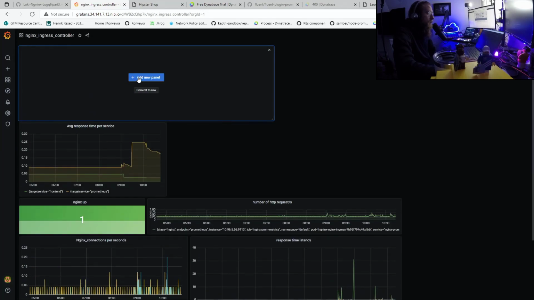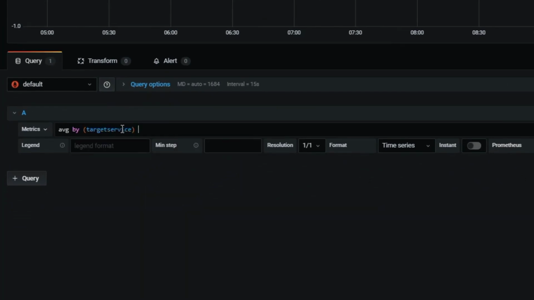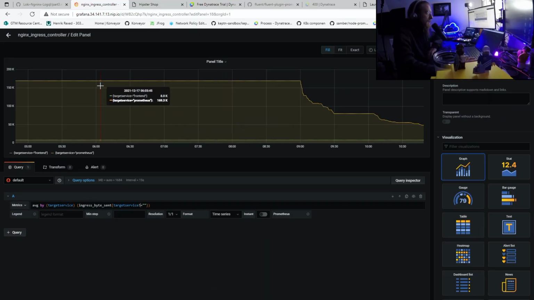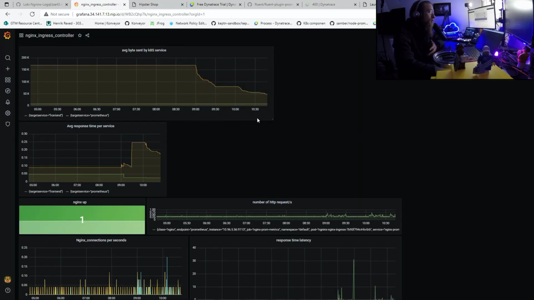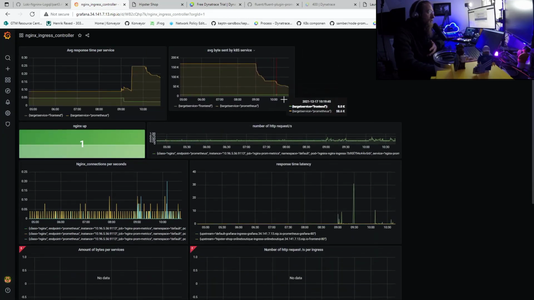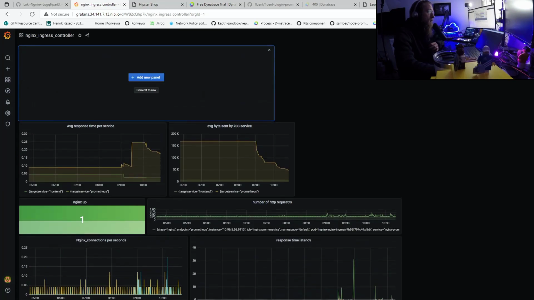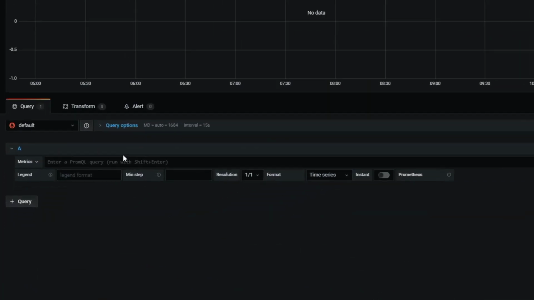Now, let's focus on the next thing. We have the bytes per second. And now I can see the bytes exchanged. Here I have just two apps, but this graph could be even more powerful if we had several services going through this ingress. That will have lots of relevant information for us. So now that we have the bytes and the response time, the last we need is the requests per second.